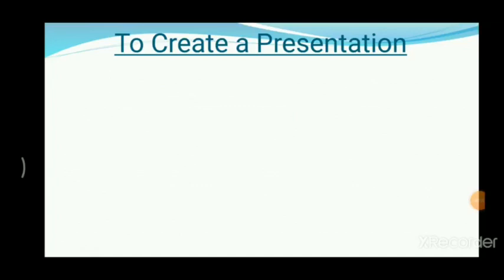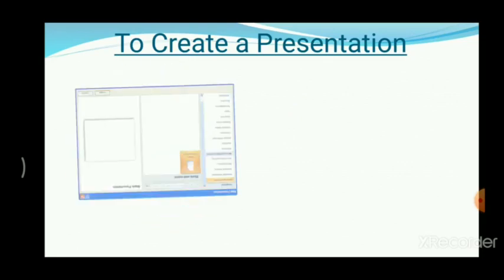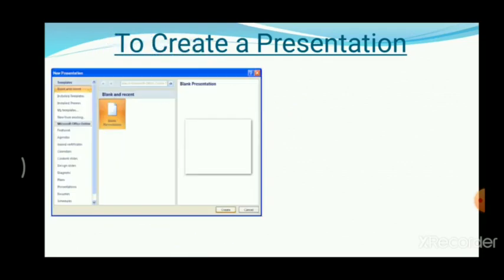Now class, come to the next point. The next point is to create a presentation. Student, creating a blank presentation is to do everything yourself according to your choice. To open a new presentation, firstly you will click on the Office button and select the New option.